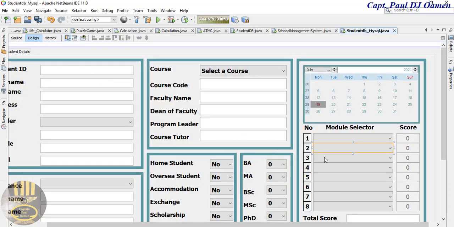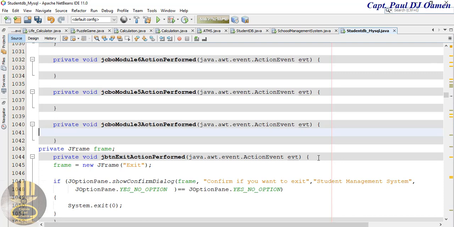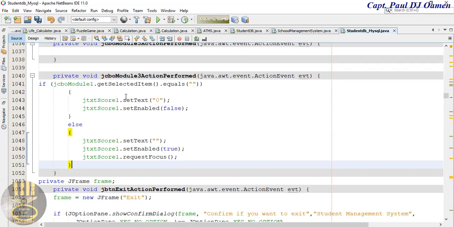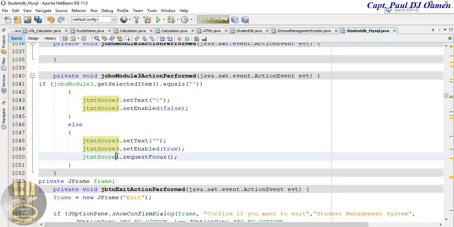Module 2, text box 2. So module number 3, text box will be 3. 3, 3, and 3. So only if we select a subject will the system be enabled.